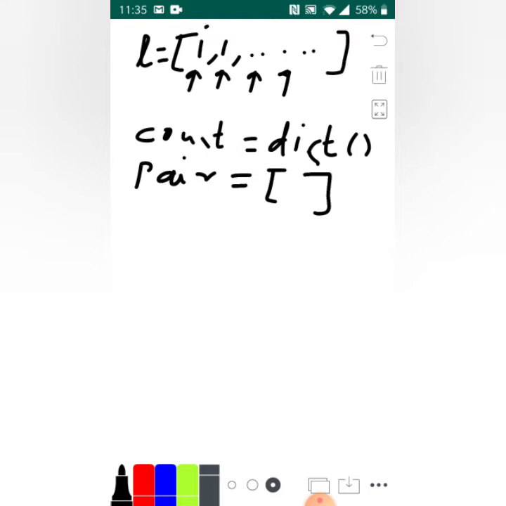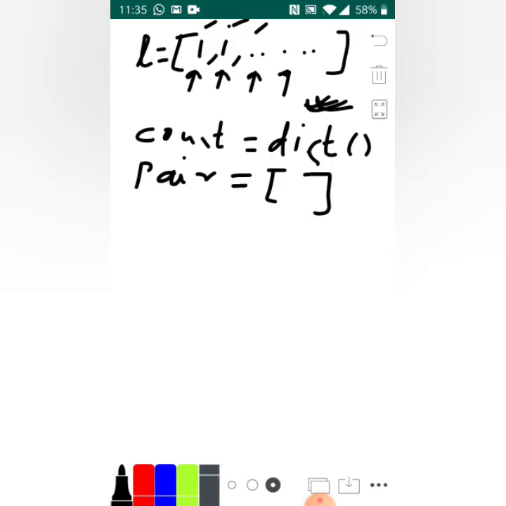Okay, now the actual programming starts. I want to go one element at a time and see whether it already exists here or not. Initially nothing will be there in this dictionary. If it is not there, then I would like to make an entry to this dictionary, and if it is already there, then I would like to increment it by 1. Okay, that's two very simple processes. First it will check whether an element already exists in this dictionary or not. If not, then make an entry and assign a value 1, and if it already exists, then just increment that value by 1. Okay, two steps.